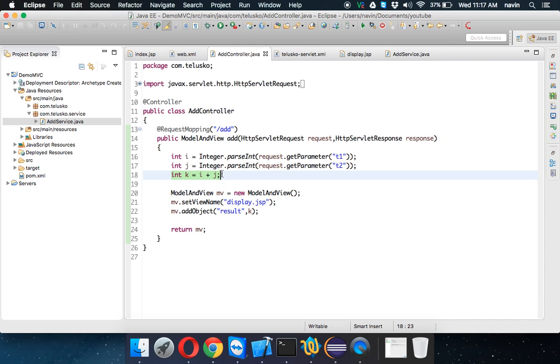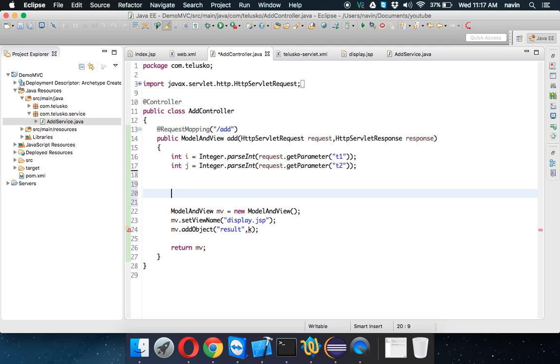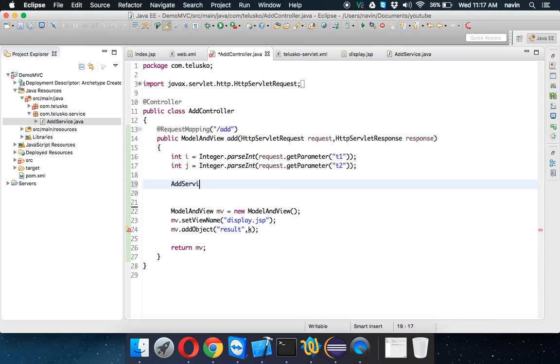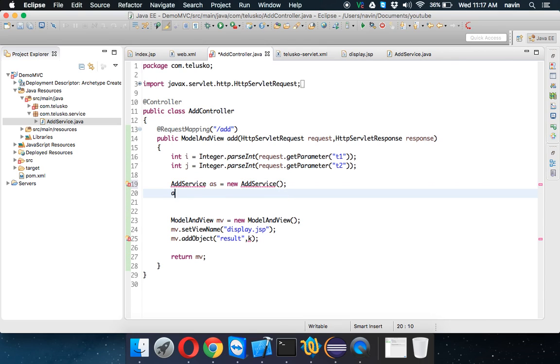Okay, and in this controller, instead of creating an object, we have to create an object of AddService here. So you have to say AddService, we'll name this as equal to new AddService. And then we'll be using as. We need to import the package. So there are two ways of importing the package. Go to the class and then say Ctrl+Space. That's one way. Or the second way is you can type Ctrl+Shift+O. If you're a Mac user, you can type Command+Shift+O. Okay, and we'll fetch that value. We'll say int k equal to as.add, we have to pass two values, and then it will add your values and you will get the output.